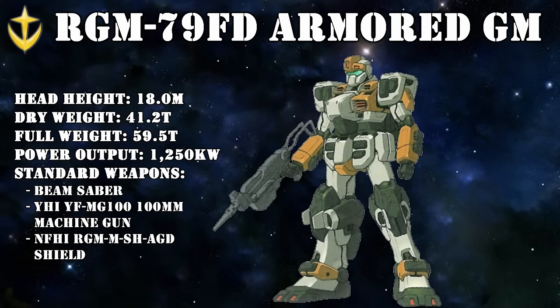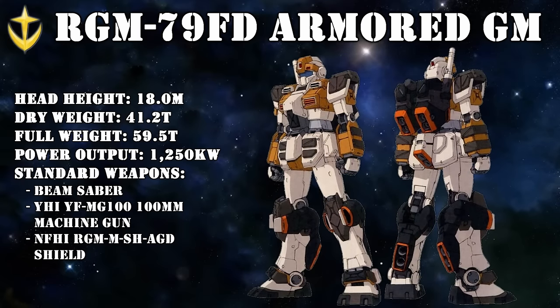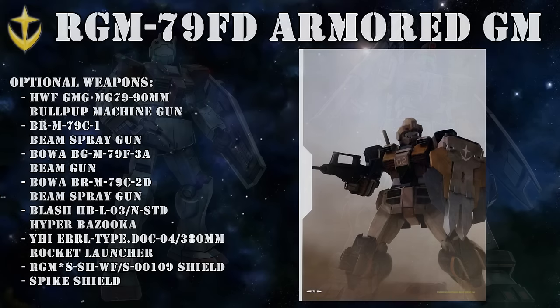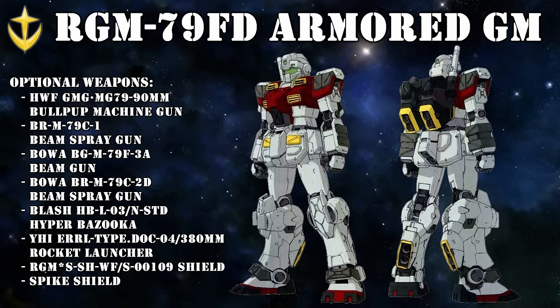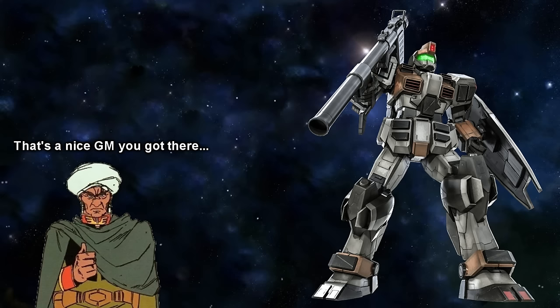The other development from the Desert Jim was the Armor Jim, arguably one of the strongest ground units the Federation had. Rather than a completely new unit, it simply consisted of an upgrade package for the Vanilla Jim, with reactive armor supplemented by heavy thrusters that didn't just compensate for the new armor but actually increased the Jim's mobility. It was even estimated it could go toe-to-toe with Zeon's feared Dom, and it also had excellent serviceability. However, Desert Rommel managed to raid a warehouse containing many of the conversion parts, so only a few could be scavenged, and by the time more could be made, the war was already over. The most famous one used during the war was by Barry Abbott from the Witch Hunt Squadron.